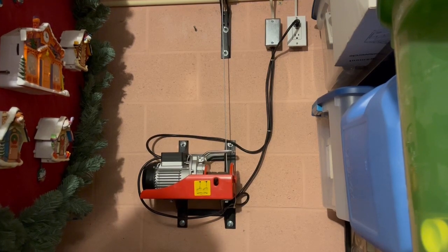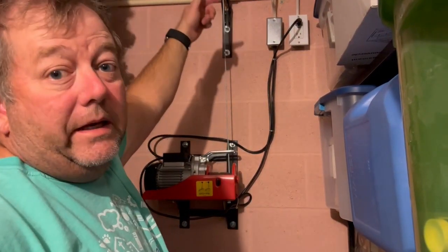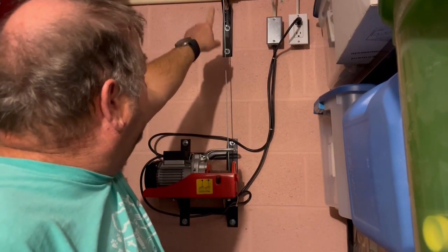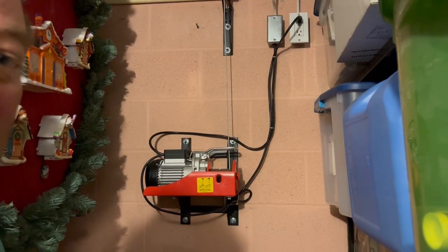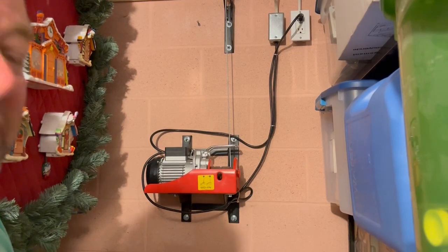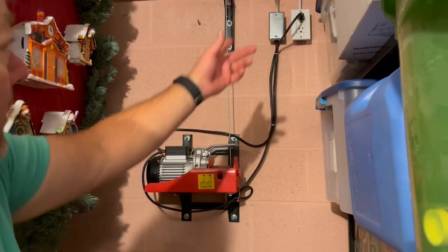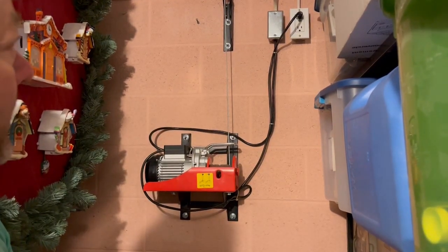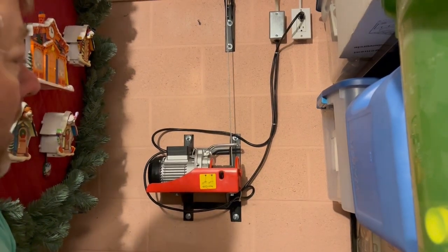So this is the winch system that lifts the portraits up and down. This cable comes over across the ceiling, and then I fabricated this pulley setup here. This winch is just from Northern Tool. It's an electric overhead hoist winch. And I'm just using it in the opposite direction. Plugged into an electrical outlet here, and then the controls come over from the other side too to operate it. So this is how you make the stretching portraits go up and down.